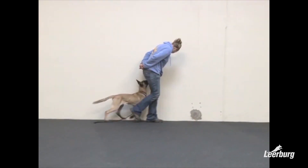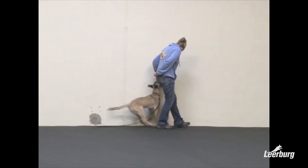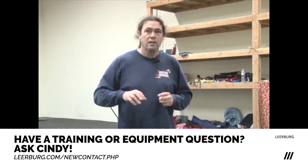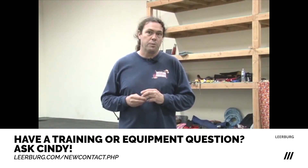What will happen is, once we've got the dog luring and looking at us from a sit or a stand beside us, then we'll start to do what Lindsey was doing yesterday with BASA — basically trying to get some steps, pull the hand back, and have the dog keep their head up and reward that. And then once we get a little bit of that, we usually do leash pressure work. Most of the rest of the healing going forward is done after you have the leash pressure installed.